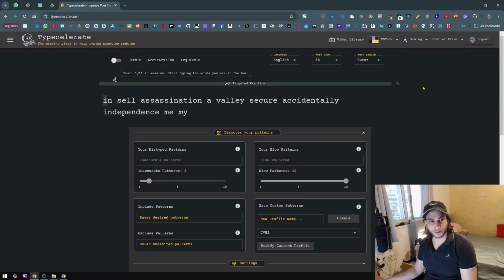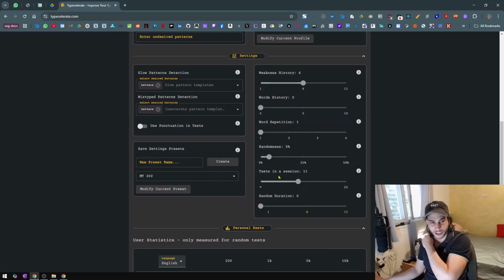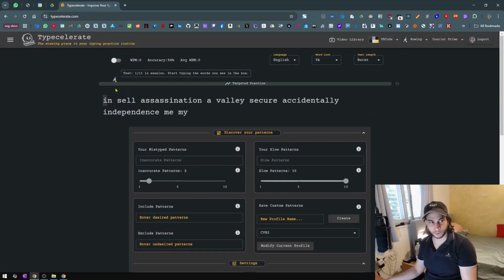Let's switch to another word list for a moment. Right, so it's hard to really tell, but this is actually a random test, but that's obvious because there are no patterns here, right? Every time we make a change, by the way, it resets the progress and puts our character back to square one. So right now this is a completely random test.